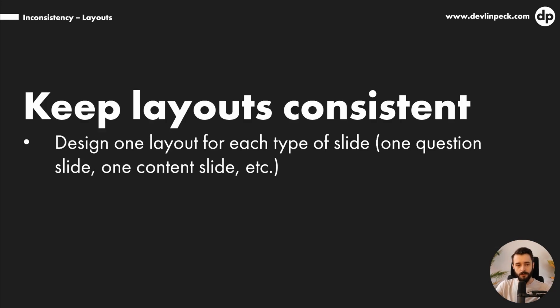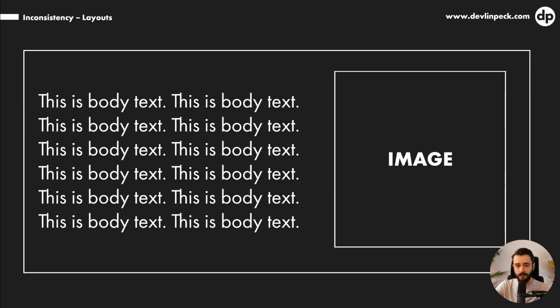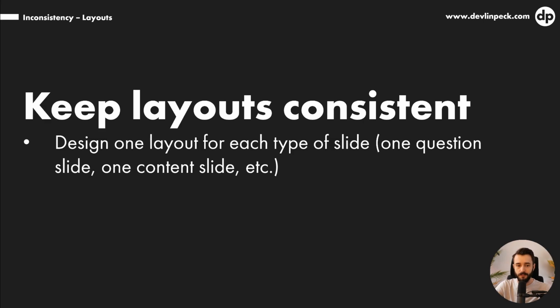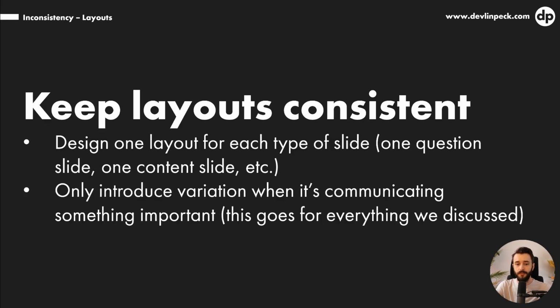Okay, so my suggestion, and this is what we help people with in the bootcamp, when we're doing our visual mockups, we want to design one layout for each type of slide in your project. So for example, we want to design and iterate on one single question slide, because once we have that layout down, we're going to use that for every one of those types of questions in our whole project. Same thing for the content slide. Say we know every content slide will have text and an image. We would just design a slide like this and use that for every single slide where we have text and an image. The only time where we would break that is when there's a reason to.